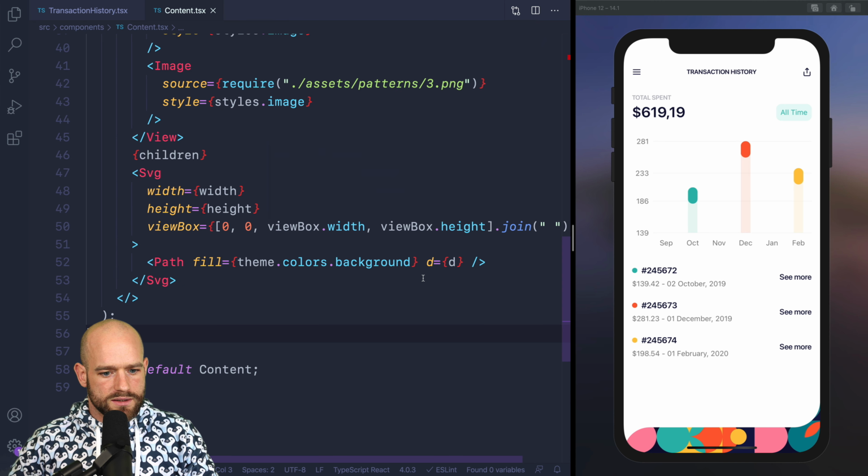So here we would have a flex, and we need to overlay this one on top. Which would be something like position absolute, bottom 0, left 0, right 0. Cool. So now, if I make it bigger here, see.